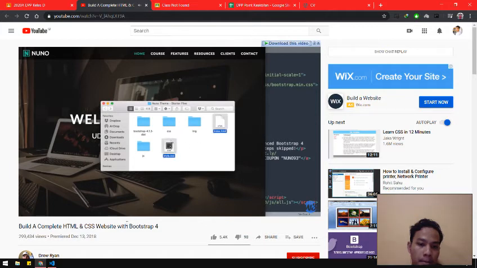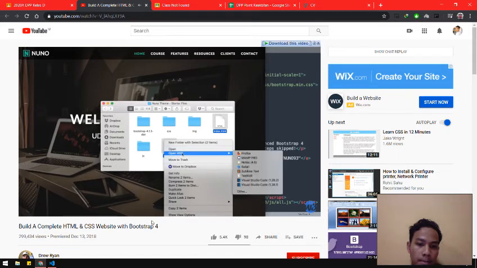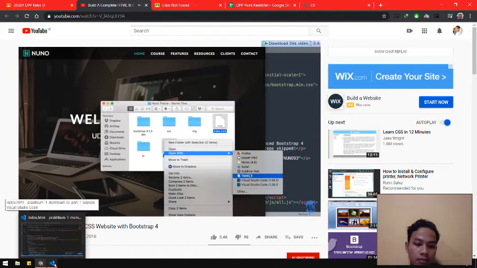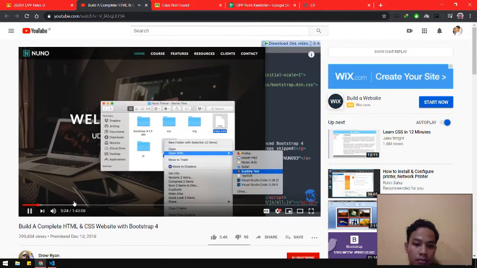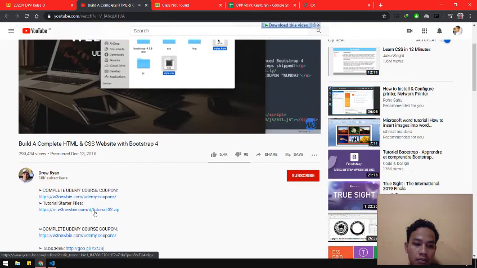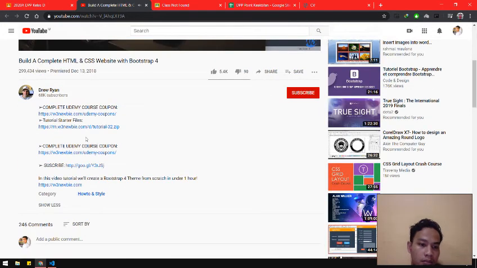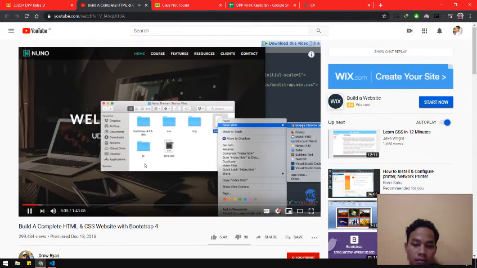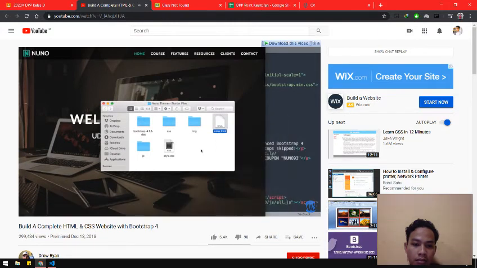And then once you download them, we're going to open up index.html and style.css in our text editor. So I'm going to be using the free program called Sublime Text. Another program that you can use is Visual Studio Code, both of which are top of the line free text editors that work for Mac computers and PCs, which you can download by doing a simple Google search for either one. So I'm also going to have index.html open with Google Chrome as we're building the website. Okay, so we'll go over the starter files in more detail in just a little bit.